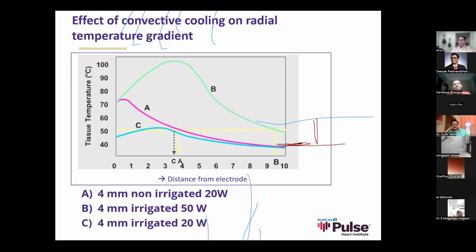How does an 8 millimeter tip have a higher risk of charring compared to a 4 millimeter when there is natural cooling possible in the former? An 8 millimeter has a lesser risk of charring compared to a 4 millimeter, unless it is dug into tissue. So if an 8 millimeter is used properly, it has a lesser risk of charring.